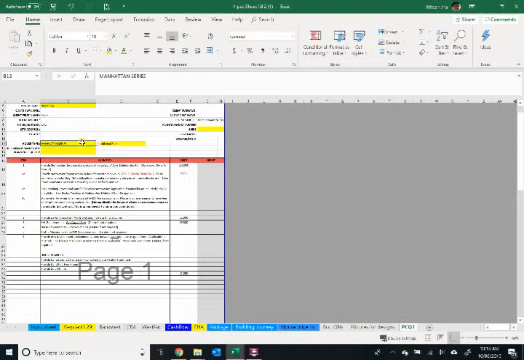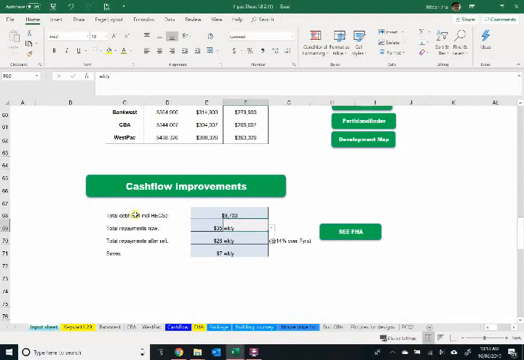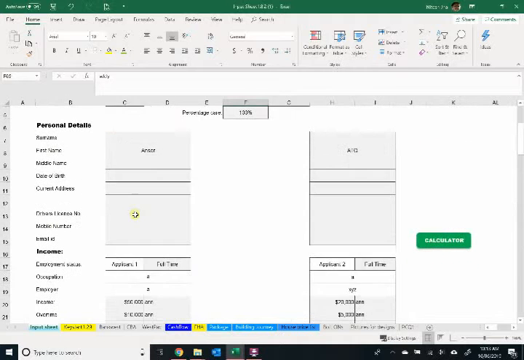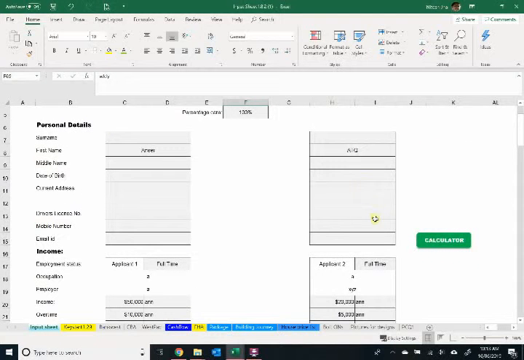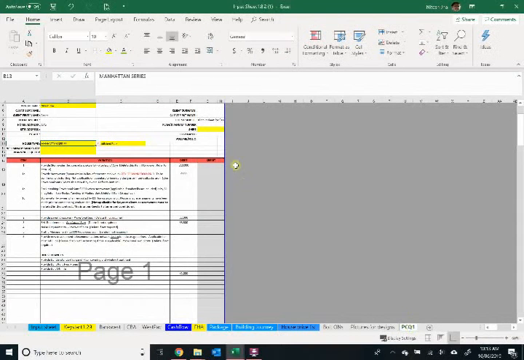So house type drop down is not working. For whatever reason, this is just showing Manhattan series. We don't want it to be Manhattan series. There is a drop down in the PCQ sheet that you will be able to use. So that's what I wanted. Apart from that, I don't know why this is showing like this, so let's leave that. That's not a problem.